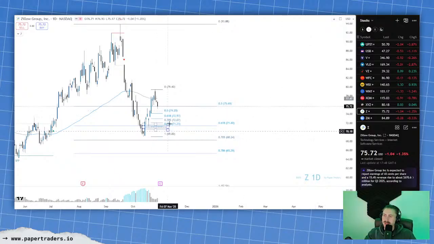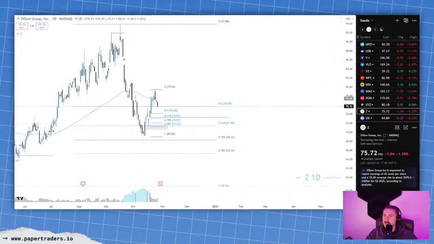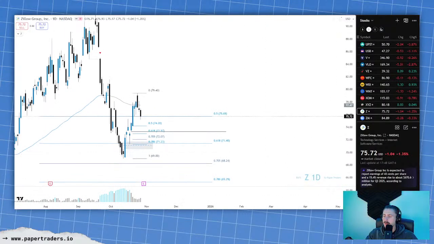I guess we'll leave with Z. Z looks good with this OTE possible. Possible to retrace down into this OTE. Maybe tap this volume imbalance and then go from there. Still below the 200, so need to see above that for us to get something to the upside. Which actually that daily lines up with the weekly imbalance. So I'm totally cool with that. There you go. Like this. On the Z.